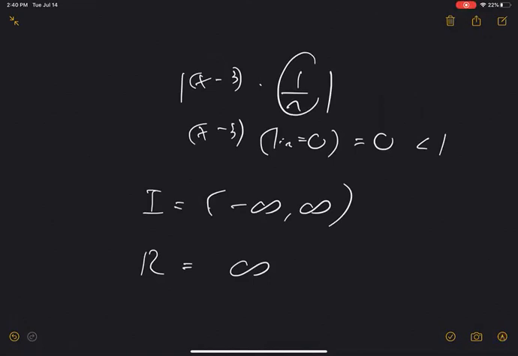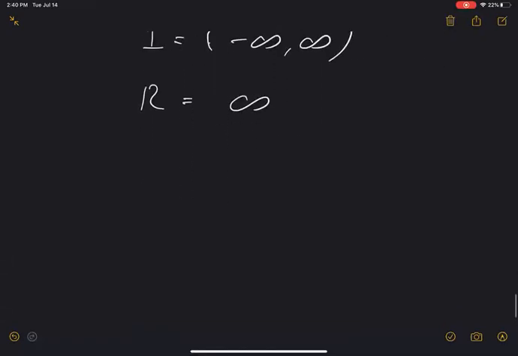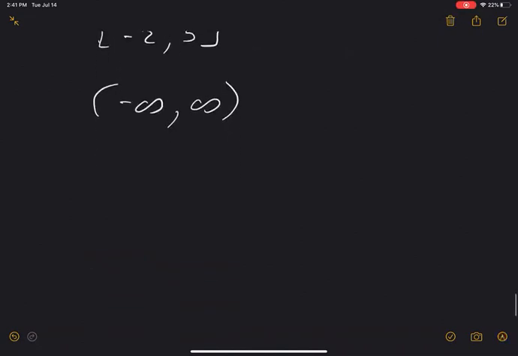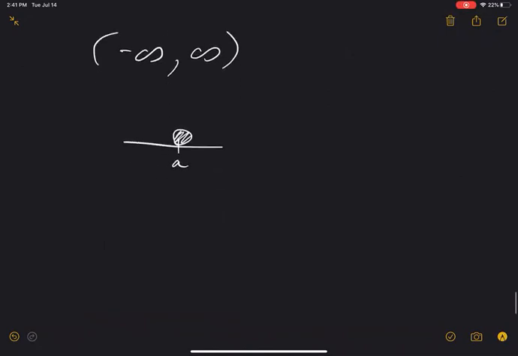Number 9 looks straightforward. A little tip: we've seen a lot of problems where the interval of convergence was a finite interval, maybe -2 to 5. And we've seen some examples where it was every x, that infinite interval. But remember, there's a third possibility, where our series just converges at a single number. So how do we write a single number in interval notation? Like, let's say our series only converges at 7.